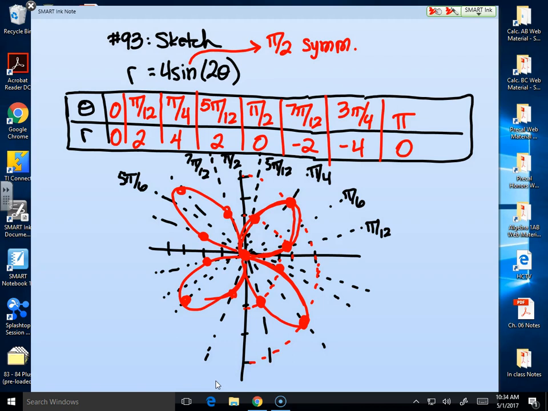So we can say things like symmetry, pi over 2. Max: what's the max this one was able to go out? 4. Zeros: I was getting zeros every pi over 2, I think. 0, pi over 2, pi. So besides the nasty pi over 12, which is because of the nasty 2 on the inside, here's a good picture of the 4-petal rose. Just a bummer of a graph. If we take that little 2 out, we take away the weird pi over 12s. Any other questions on this one?